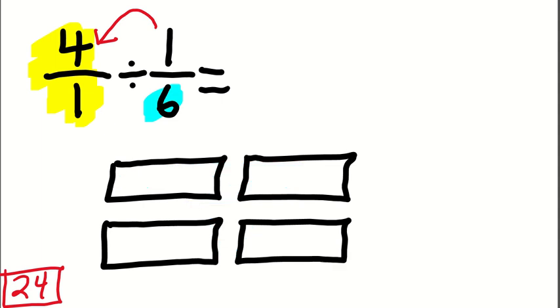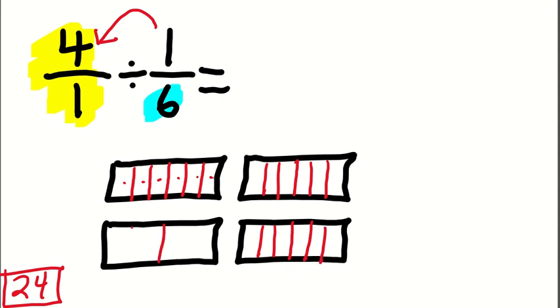So let's start with the first candy bar. I know that if I cut it in half, and then I cut each of the halves into thirds, I'll have 6 total pieces. See, 1, 2, 3, 4, 5, 6. So I have 6. I just need to do that over here. Cut it in half, then cut each of the halves into thirds, and I'll have 6 pieces in each of these lovely, lovely candy bars. Okay, so now, assuming that I've done this correctly, they should all have 6 pieces each, which makes it very easy to count up how many 1/6 will fit into 4 wholes.